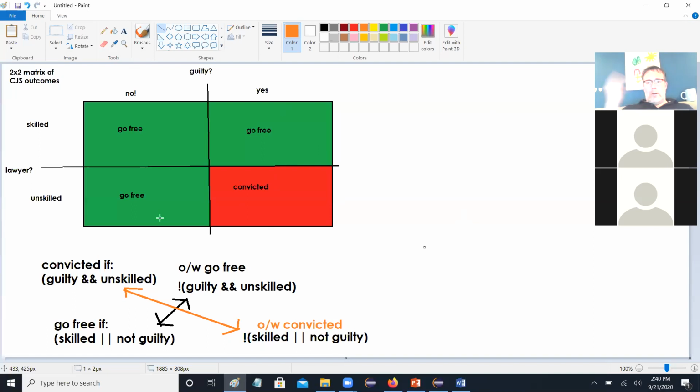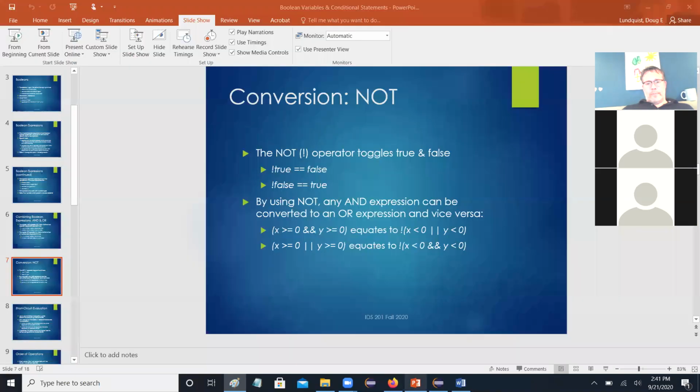Depending on what you're looking for, one of these ways of expressing it will be more natural, but you can always structure it the other way. So an or is always going to be equivalent to some and statement and vice versa.